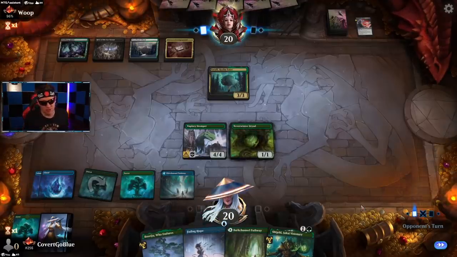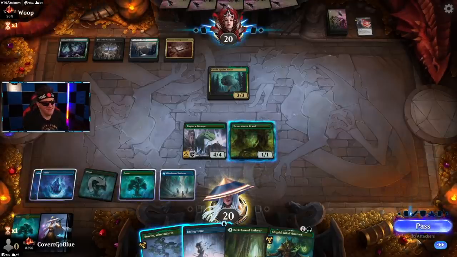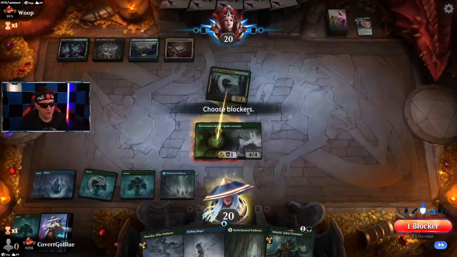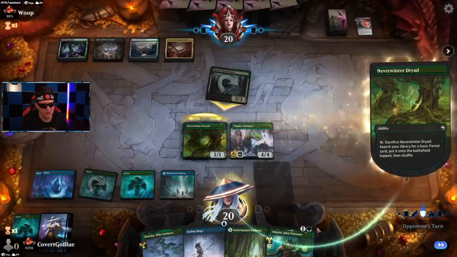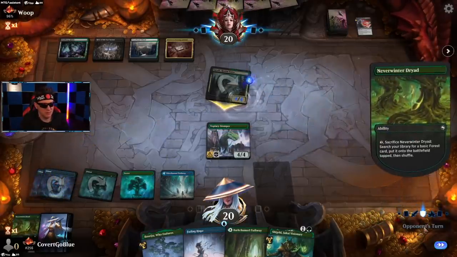Fading Hope has an important role in the deck as something you just keep getting back with Shigeki, but it also gets us back our Titans and our Cyclone Summoners for further use, just so the opponent can never keep permanence on the battlefield. Yep, you get a little counter there.